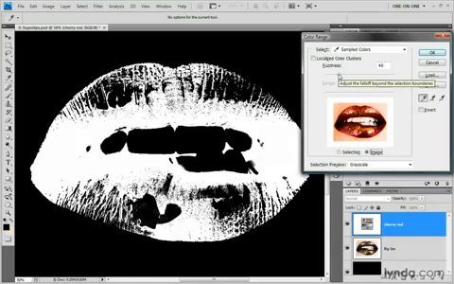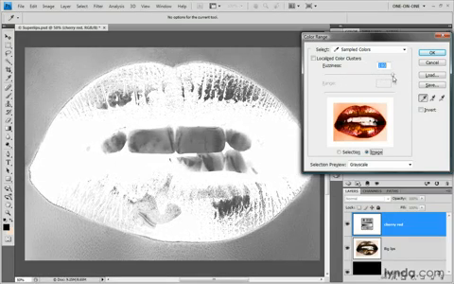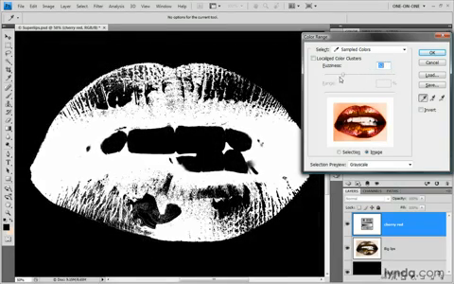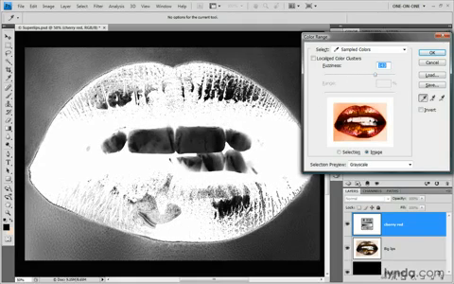Now, the fuzziness value, it's a lot like tolerance for the Magic Wand tool, except that you can change it on the fly. Check that out. So I can include more luminance levels or I can include fewer luminance levels. And as I grow the luminance levels outward, what Photoshop is doing is it's incrementally selecting those other luminance levels as they are going farther and farther away from the key colors, the ones that we clicked on. And that's great because that's the organic part. That nice soft drop-off is what gives you organic selections out of color range. It's something that the Magic Wand tool is totally incapable of doing. So this is a much better function here.